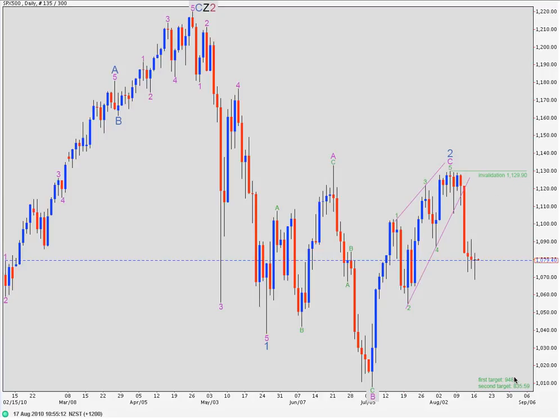Our first target in the first instance, mid to long term target 948 points, is where blue or minor wave 3 will reach equality with wave 1. Thereafter, 835.59 is where blue wave 3 will reach 1.618 the length of this blue wave 1.